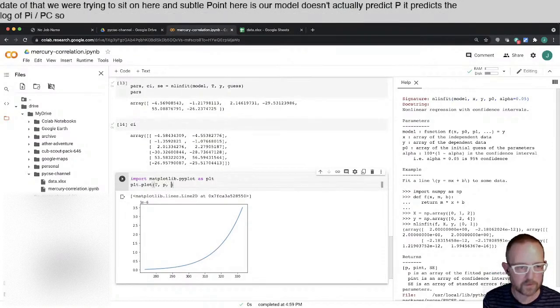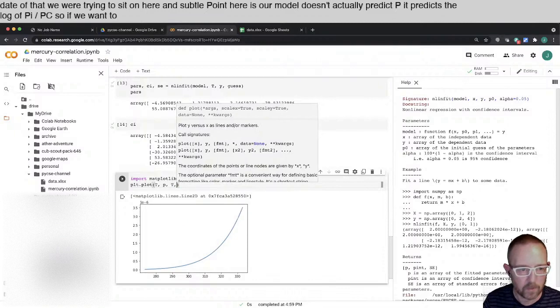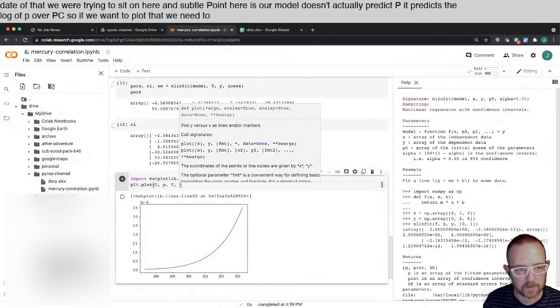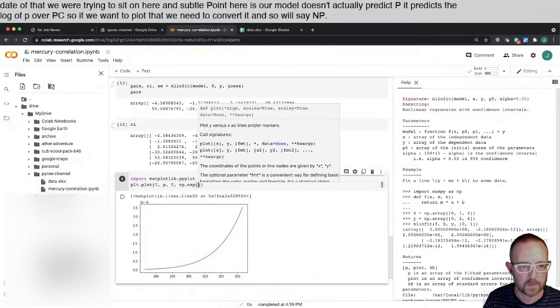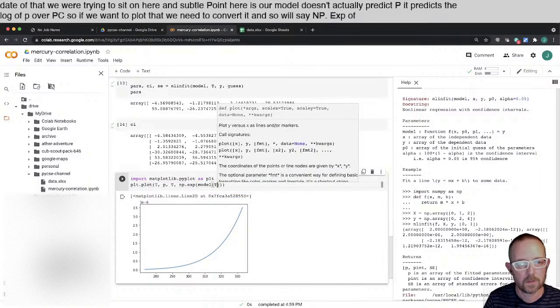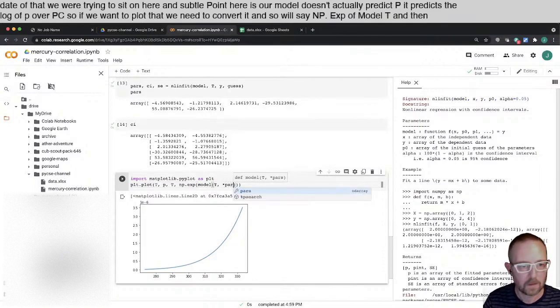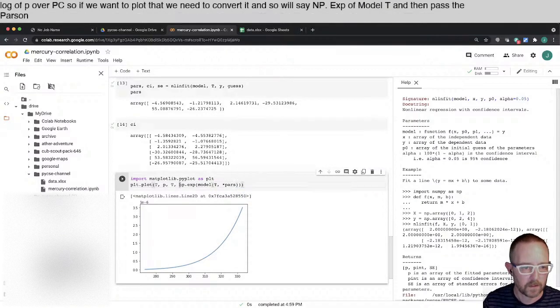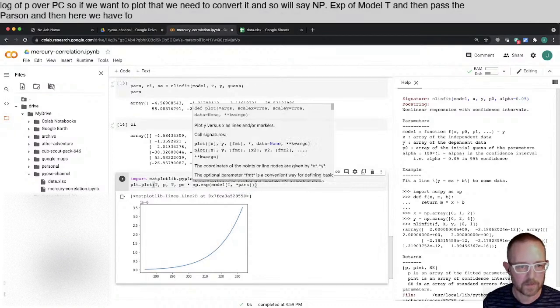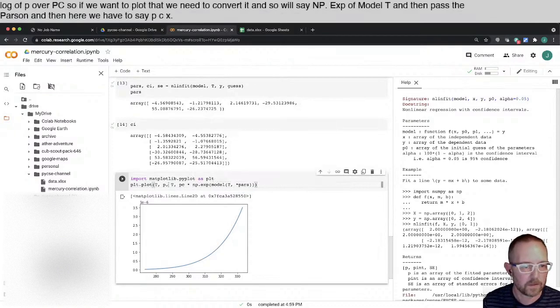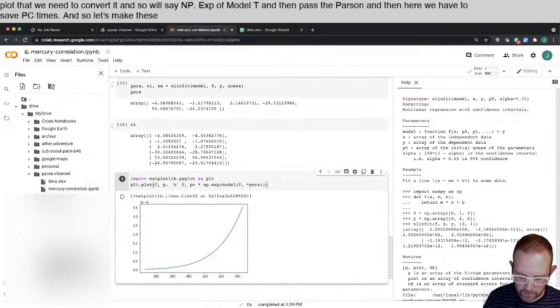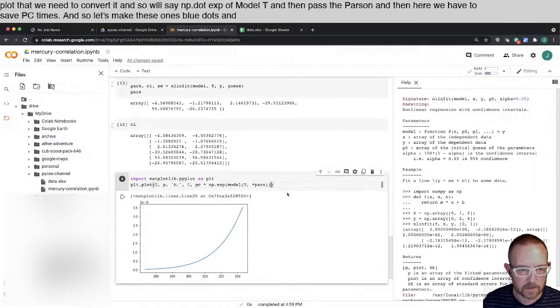So if we want to plot that, we need to convert it, and so we'll say np.exp of model t, and then pass the pars in, and then here we have to say pc times that. And so let's make these ones blue dots, and let's make this one a red line.